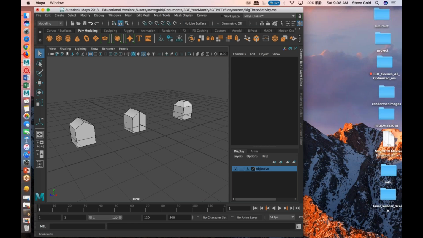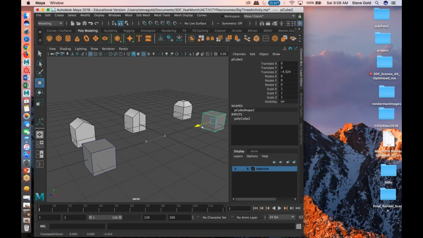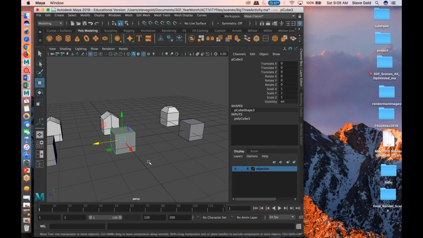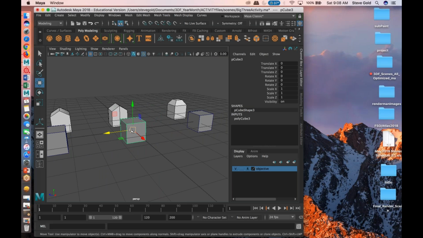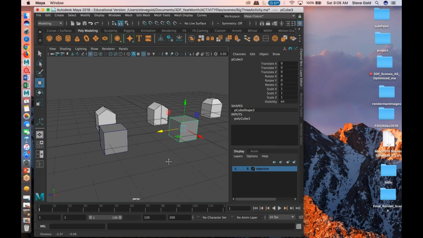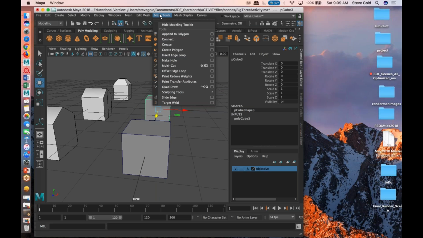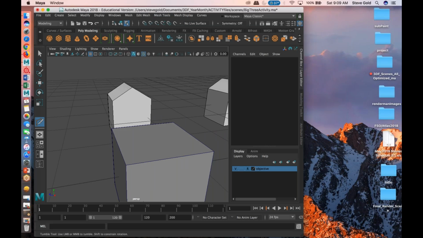I'm going to make 3 cubes first. So I create a cube, and I move it into position. Make another cube, move it into position, and then make my final cube. Now I've got my 3 pieces of geometry I need. On the first one, I'm going to use multi-cut. On the middle one, I'm going to use insert edge loop. And on the last one, I'm going to use the extrude tool. So in terms of creating these changes, I'm going to go to Mesh Tools and find my multi-cut. And I'm going to be working with this guy right here.